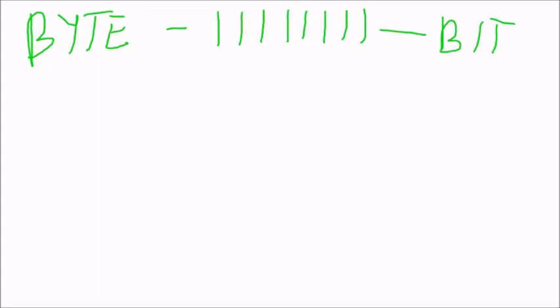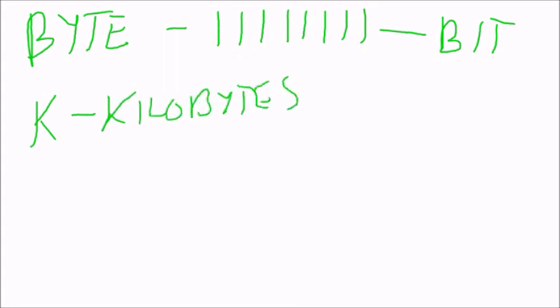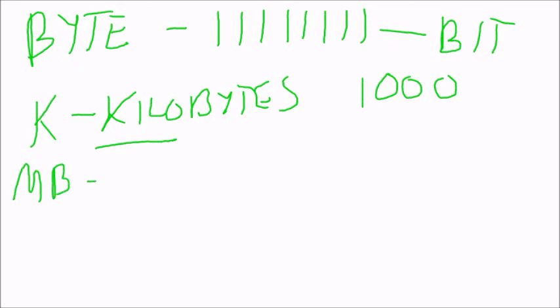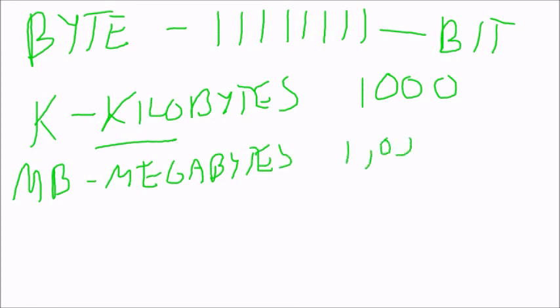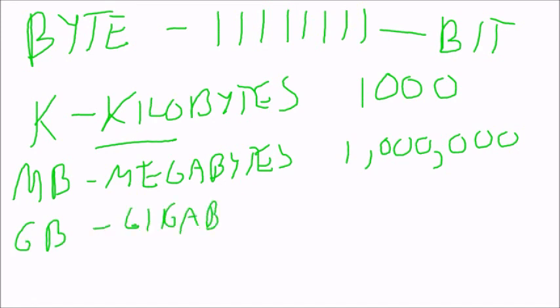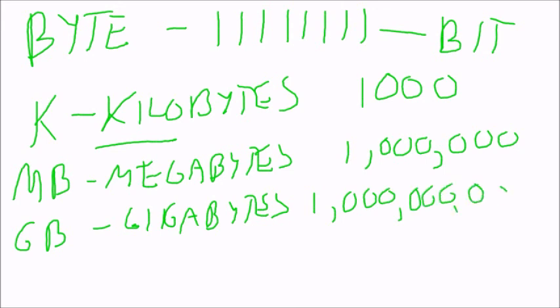And you may have heard the term K, or kilobytes. And kilo is a prefix which means 1,000. So kilobytes is 1,000 bytes. Or you have heard the term megabytes, which means 1 million bytes. Mega is the computer term for million. Or you've heard most frequently gigabytes. And gigabytes are billion. And so it's another 1 billion of these bytes. And there's terabytes, which is our next 3 zeros, and so on and so on.